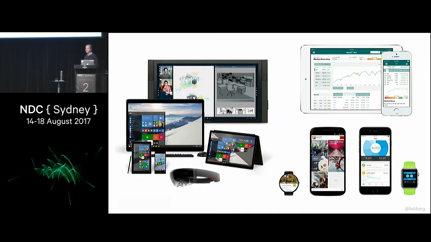So the idea is that we can target all these different platforms with the same code. And if we apply better practices, it'll be easier for us to target new platforms. Most of the times, when we look at things like Android, we want to build a UI that works on all the different Android devices.